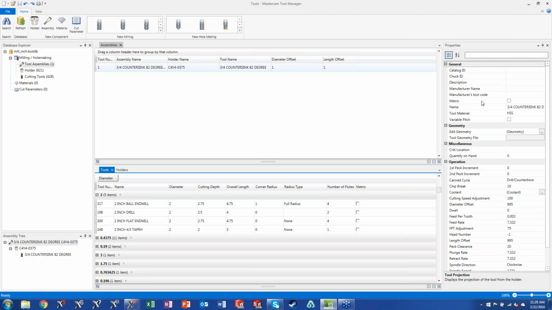So it's kind of an unused tool, I think, from a lot of our customers, but I think knowing a couple of these tricks, like making sure you click on that assembly button in the top left so you can start building an assembly, is a hurdle that a lot of people have when they first open it up. They have no idea how to start creating something, and that's really the only thing you have to make sure you do, and that you pull up the holders and cutting tools from within the library.